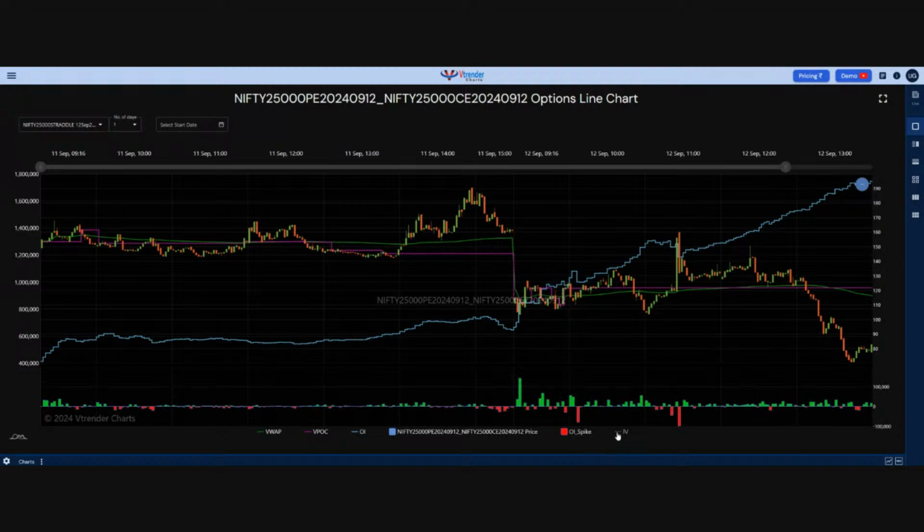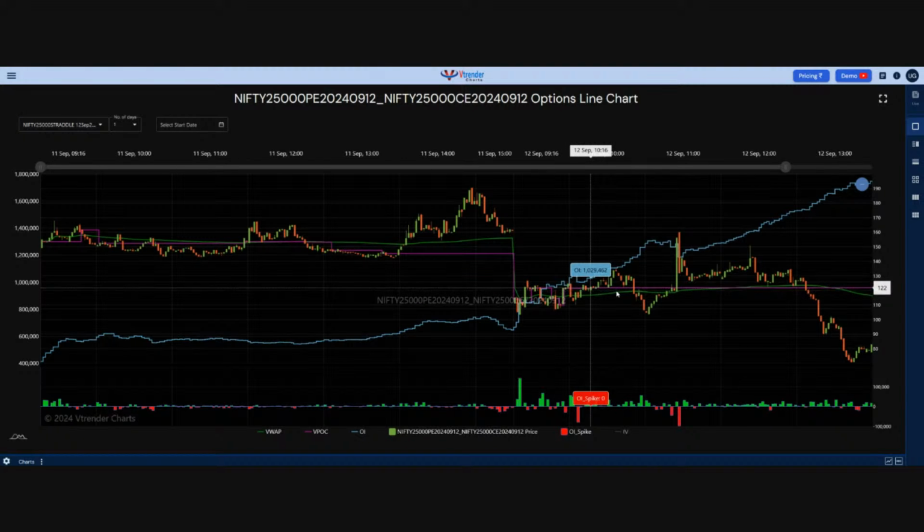If you don't want to see the IV, you click on this, the open interest, the VPOC line, and the VWAP line. So clicking on the icons at the bottom, we can get that particular indicator to show up or disappear. So you can see how this blue line, the open interest, which started at around 666,000 contracts, continued to rise all through the day. I have this chart only till 1:45 for now, showing you how this open interest was building in this chart, how we can see that in the line chart.